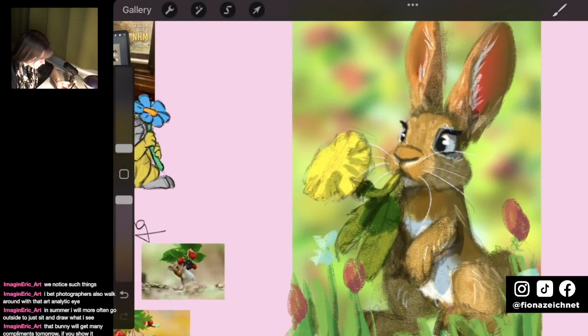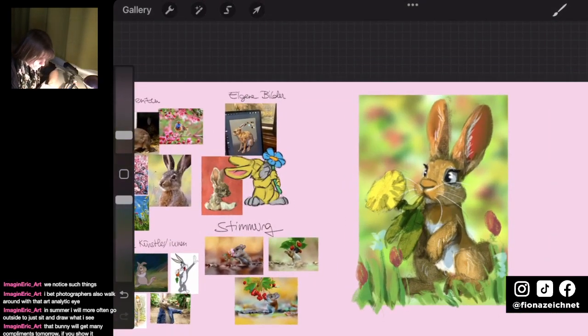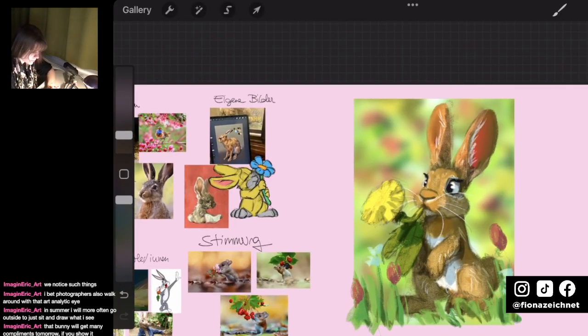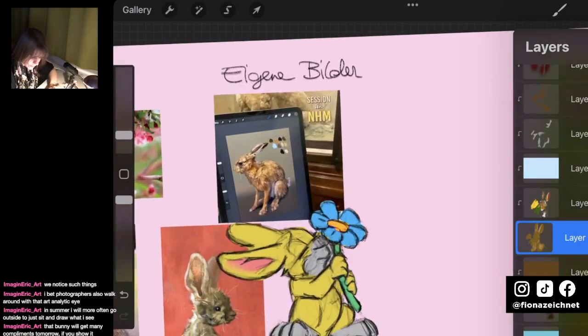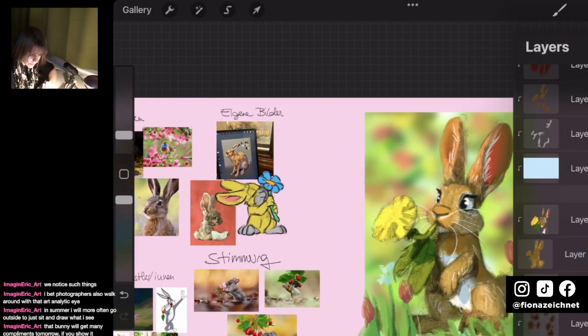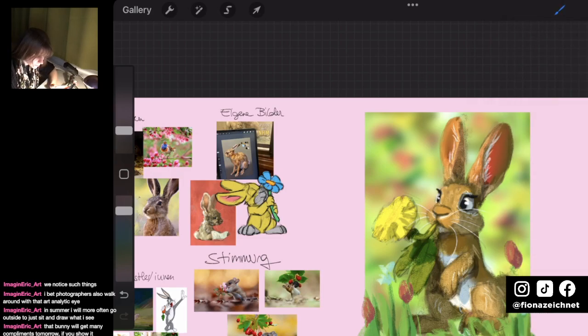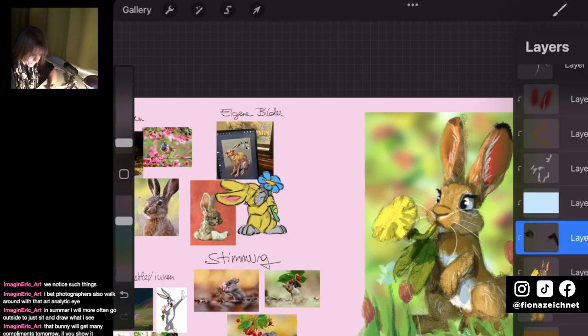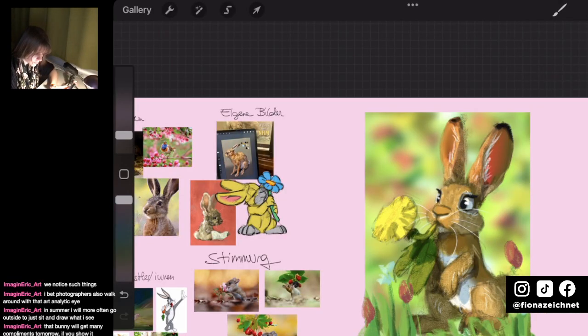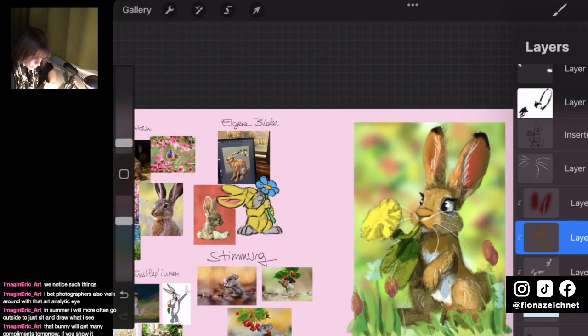Get away. Oh, this wasn't working. There we go. Oh, and the tips of the ears are usually black, so let's do that. That's very sweet. There we go.